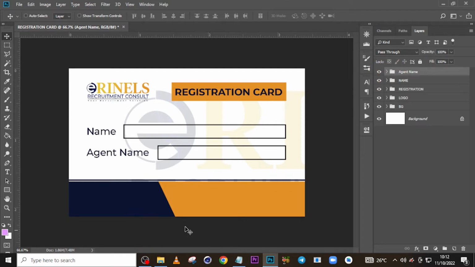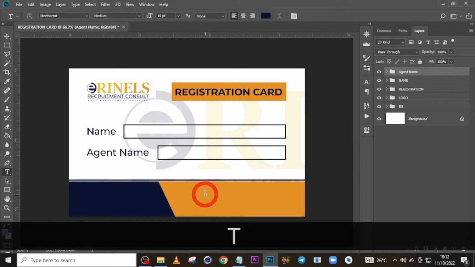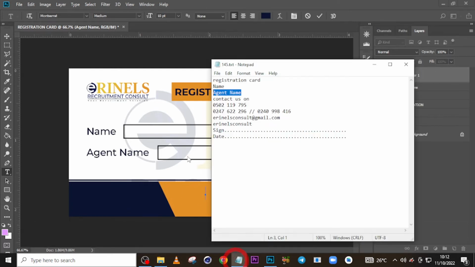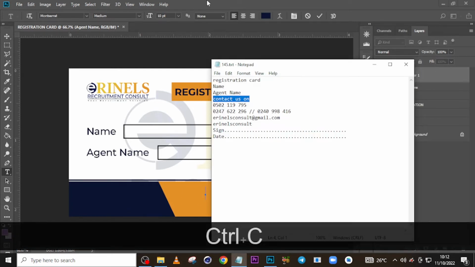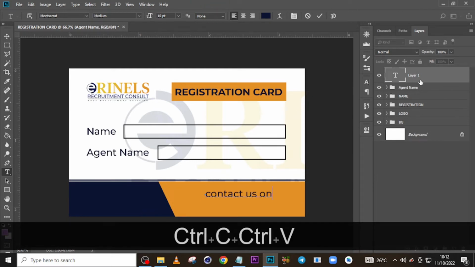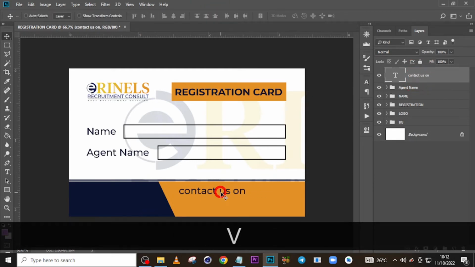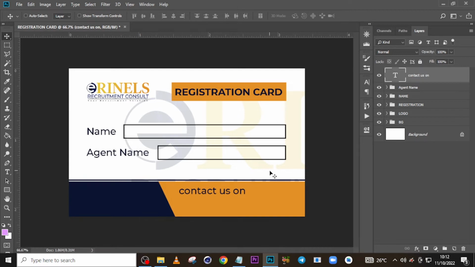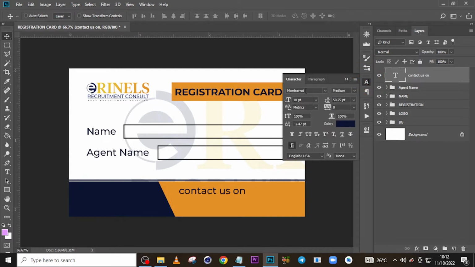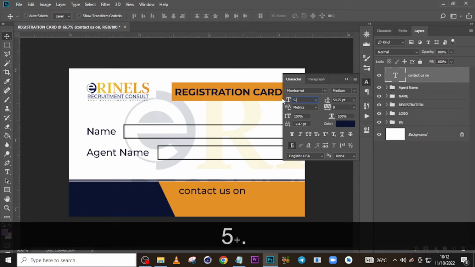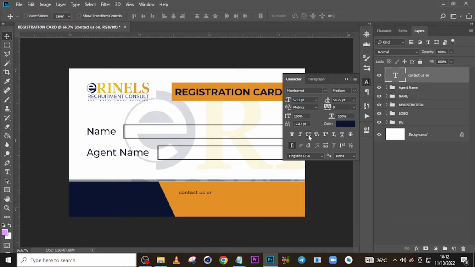And then we want to put some contact over here. So let's click here and let's pick contact as on and let's paste it there. So you can see we are still using the same shade of blue, and then this time we want to still use Montserrat. We are going to set it to medium, and then the font size, let's choose 5.13. Nice. And then let's make it all caps. Okay, also let's make here 0, don't forget that.